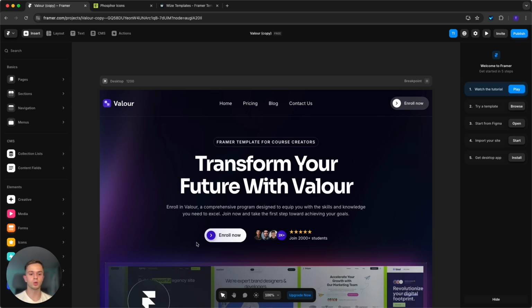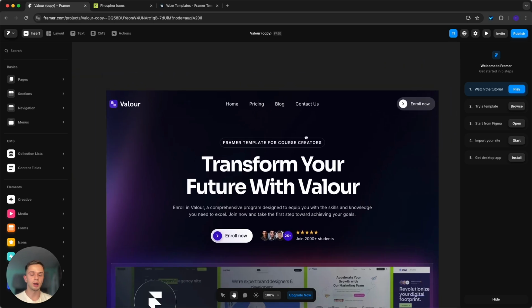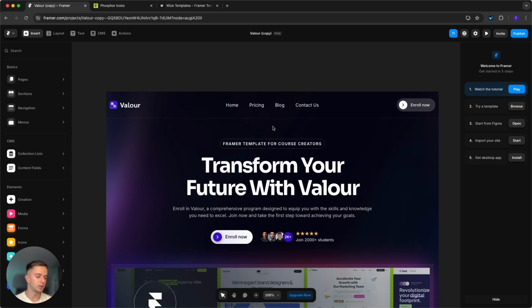Now, just a quick note, if you're a complete beginner with Framer and if you have no idea even how to move around, I would highly suggest for you to watch our Framer basics tutorial. You can find the link to it in the description. There I will walk you through the complete basics. If you've never used the platform before, just give it a watch. You will feel a lot more confident when customizing this website, and then come back to this video and see how you can customize this template specifically.